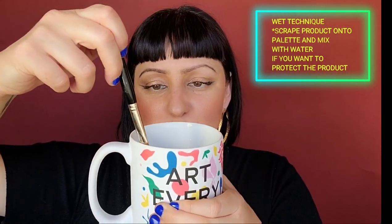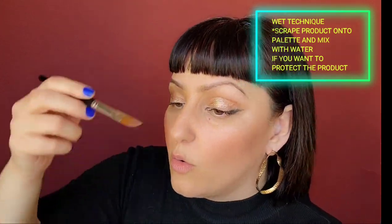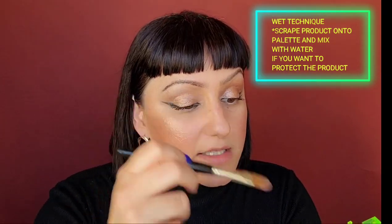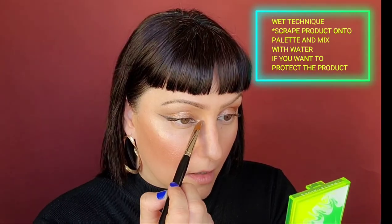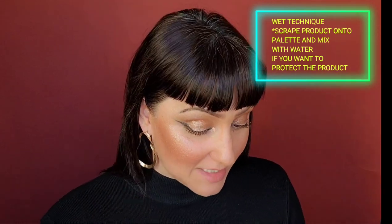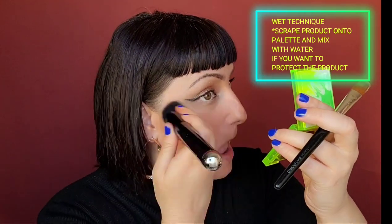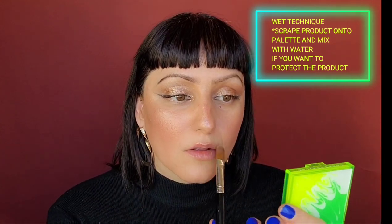Dipping my Laura Mercier camouflage brush in. You can use any brush that is flat and synthetic. Now I want to intensify this side. Whoa, that's a bit much, but you guys can at least see that kind of sunbeam effect. Wow, that is bright. Let's kick this back just a bit. Put a little gloss on top — you're good to go.